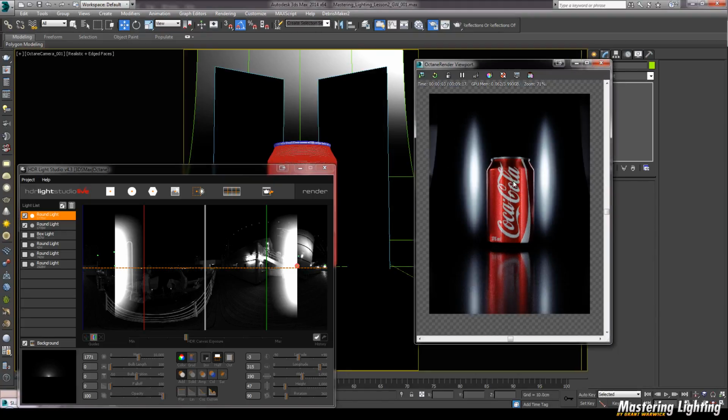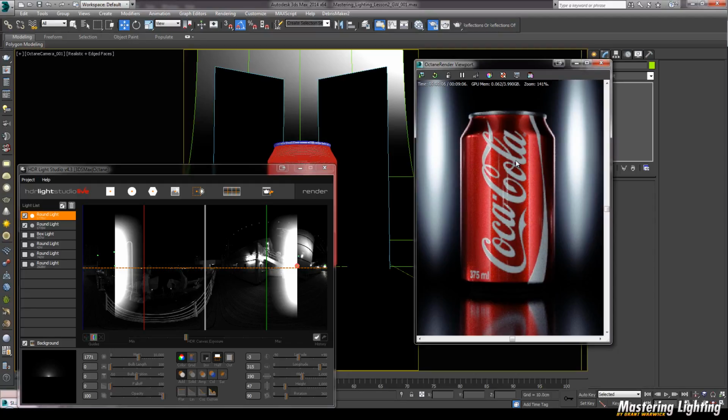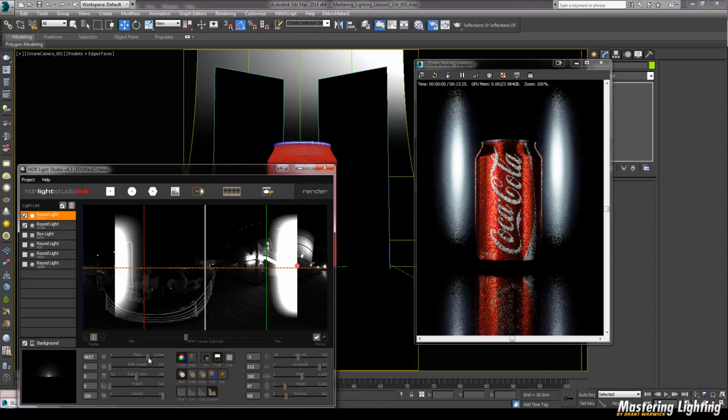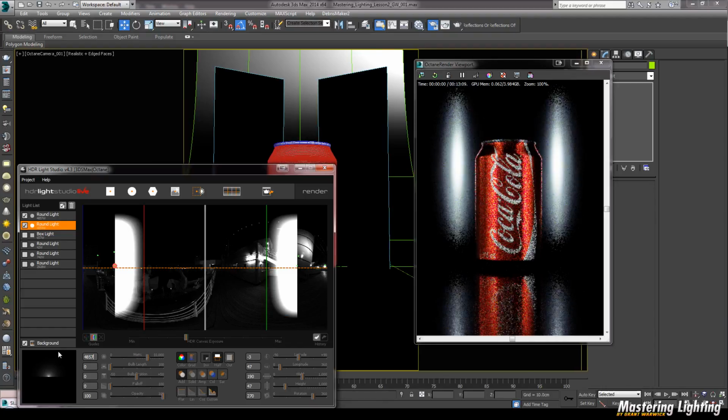Like so. Both these lights probably aren't intense enough, so I'm going to increase the brightness of those. Just copy the settings.